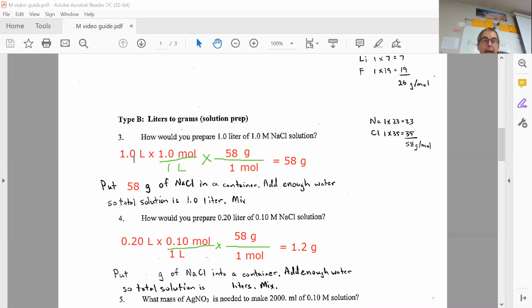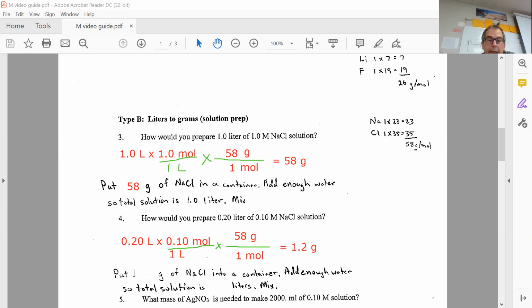Now notice this is a lot less. Does that make sense? Yes, I'm using a container instead of this size. I'm using a 0.2 liter container, which is, I don't know if you can see that, quite a bit smaller. The other thing is I'm using a 1/10 as many moles. So I'm making it a lot less concentrated. So what's 1.2 grams? It's probably a pinch of salt. Okay, so a pinch of salt is about 1 gram. So something like that in this container, and I'd mix it, dissolve it.